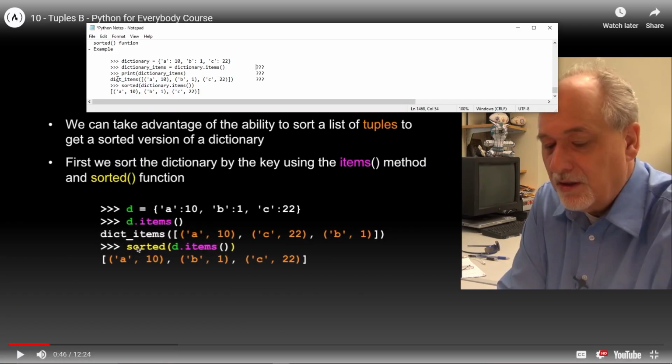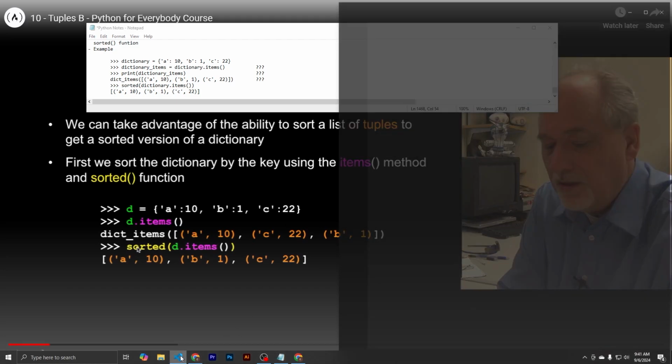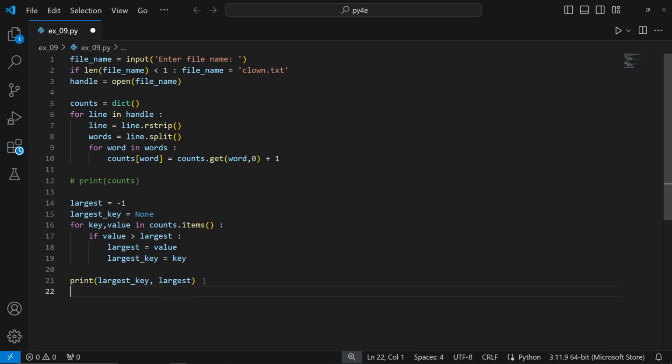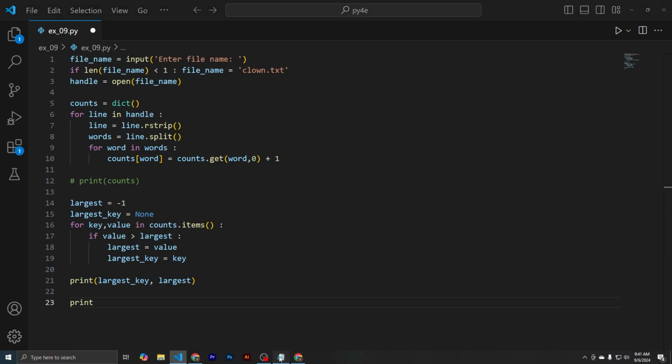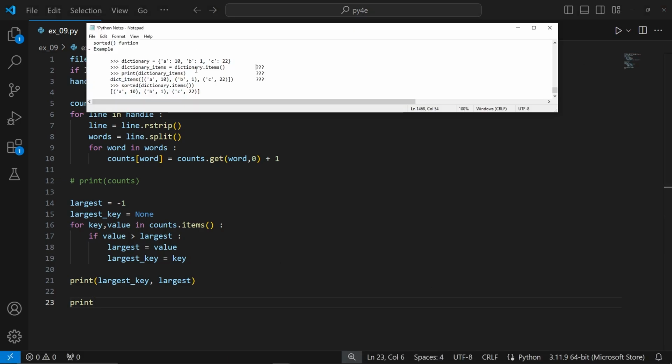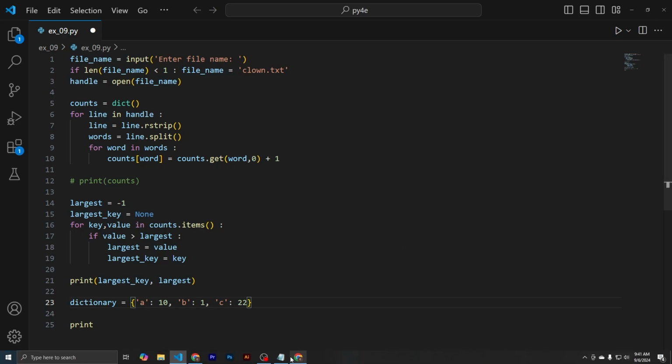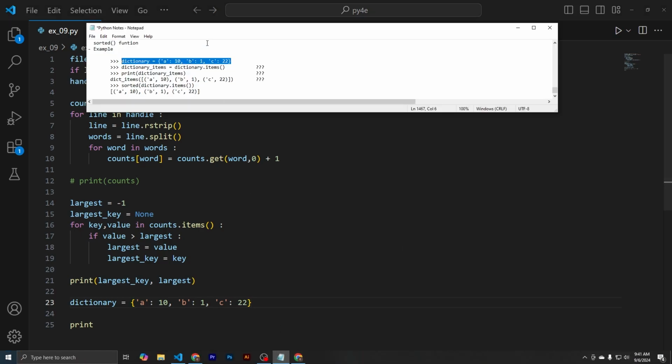All right, so let's bust this out again and try to figure out what's going on. Okay, so I guess this is what prints out when we print dictionary items. Let's come over here and make something. We got this already: print largest key, and while we're printing largest key, let's also print the dictionary items.